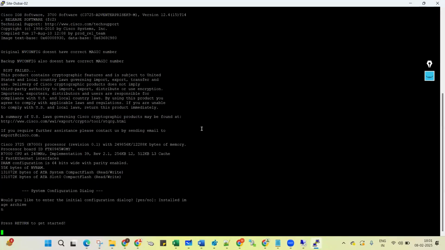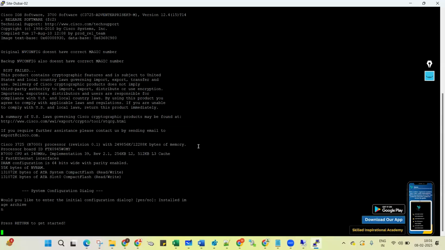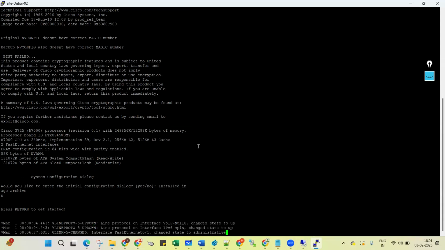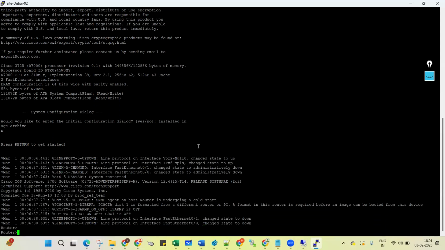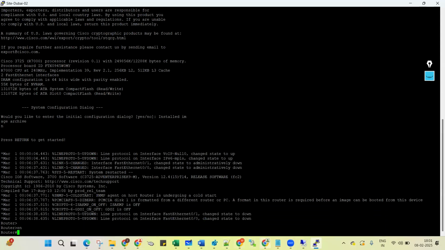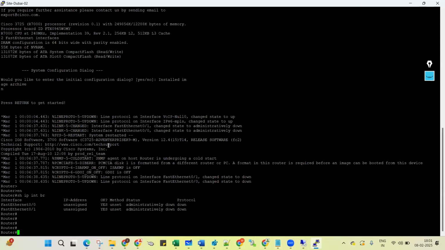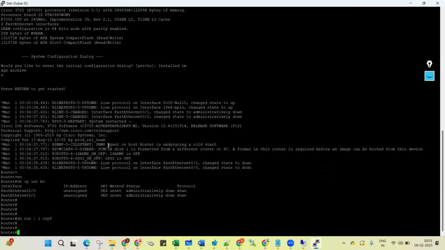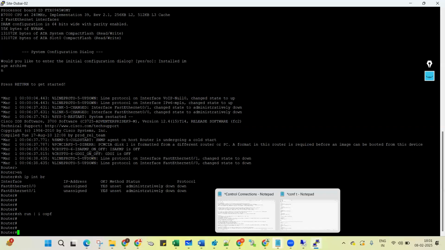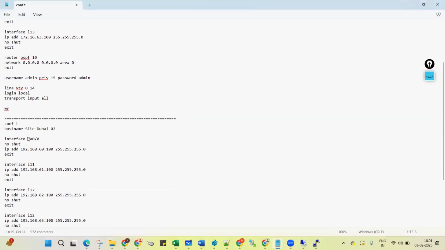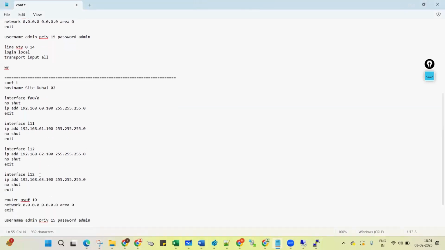Click on no. Enable. Let's see if we have any configurations. No, okay. So let's do site Dubai 2 configuration as well.